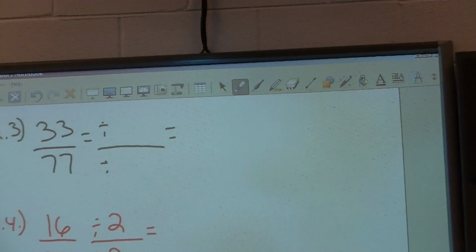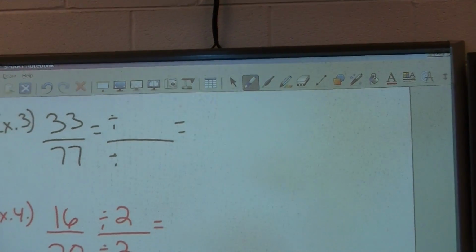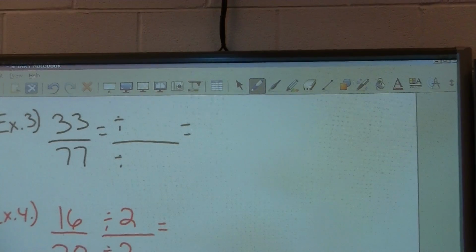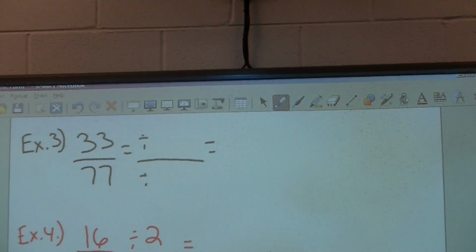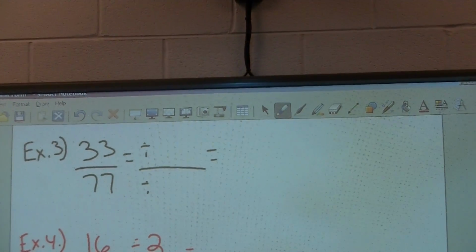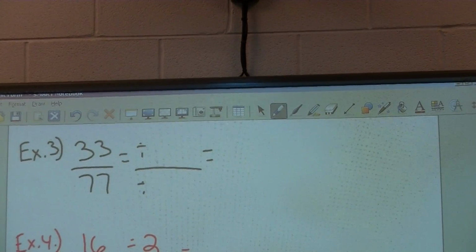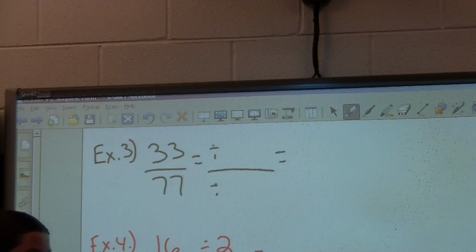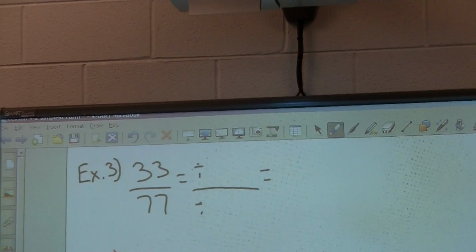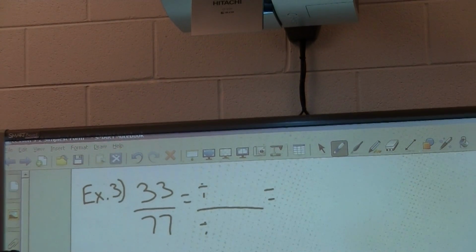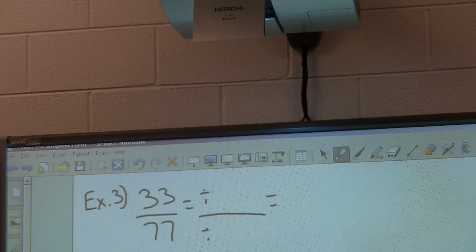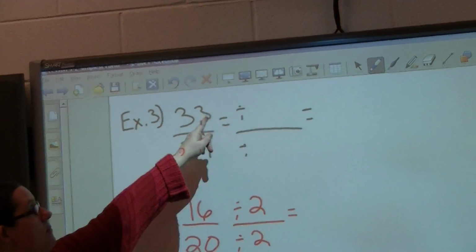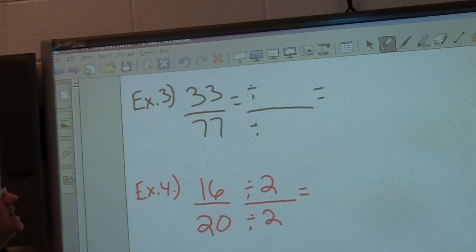I know 33 we can divide by 3, it's 11, right? But can we do 77 divided by 3? And you're mostly probably thinking, I don't know that in my head. Well, you can use paper or get your calculator. I would encourage you to use the calculator and put in 77 divided by 3. You're going to see that it comes out to be 25 and 0.6666 repeating 7. So can we use 3 to break this down? No, we need the same number that they can both be evenly divided by.